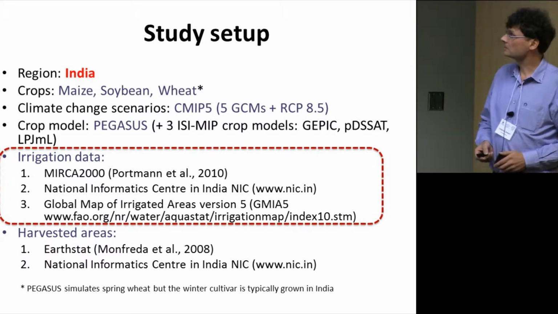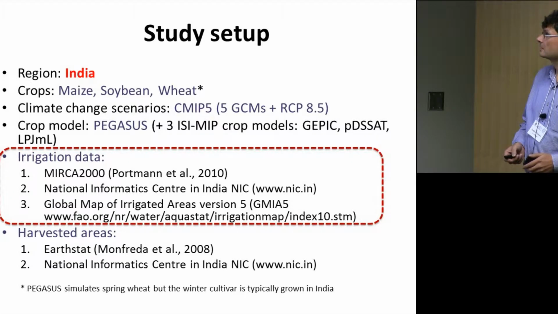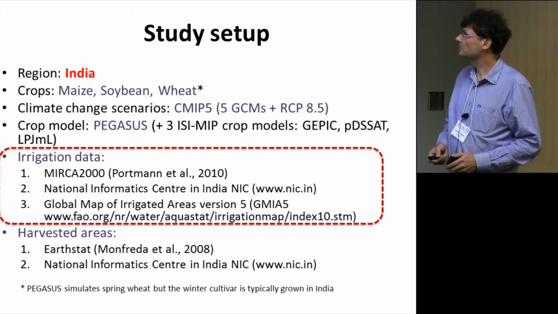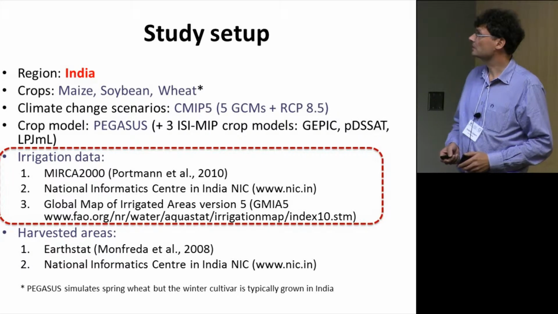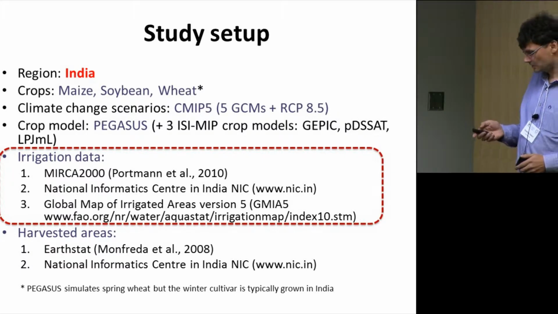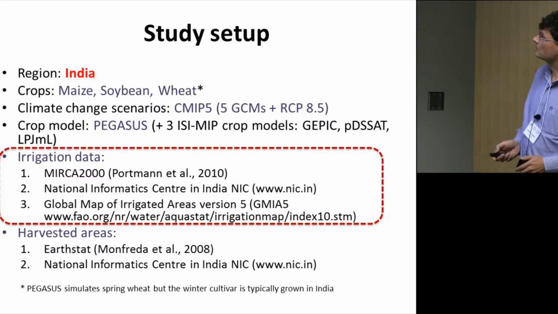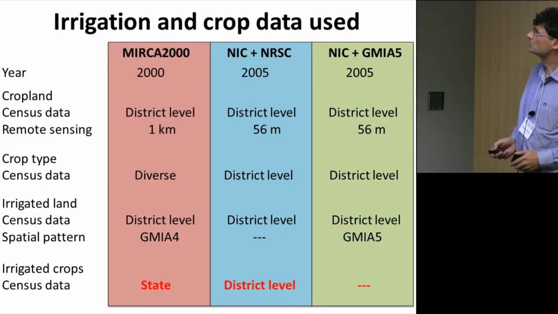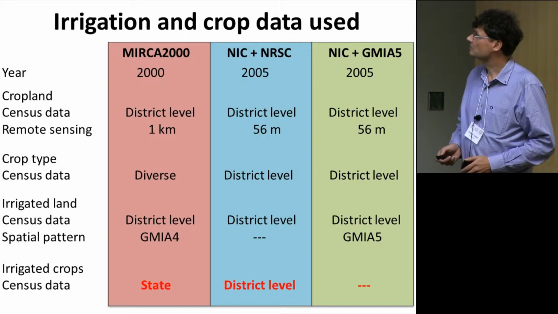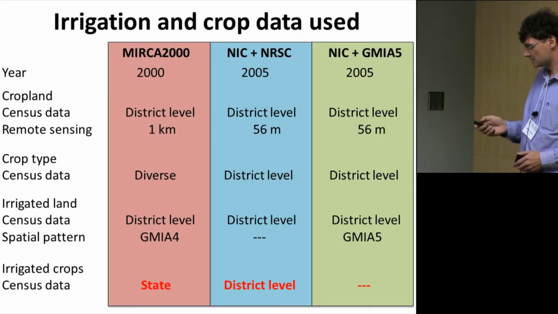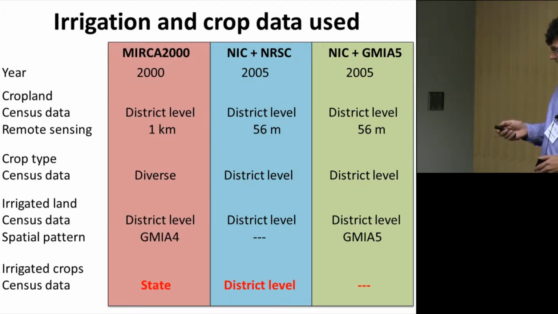And then we were using different data about the crop coverage, so which crop is grown where and whether it is irrigated or not. And about this irrigation data, I want to show some more details. So we had basically 3 different products. One is the Merca 2000 data set, which was mentioned already, which is built a lot on Naveen's research. And the base here for the underlying data is more year 2000.